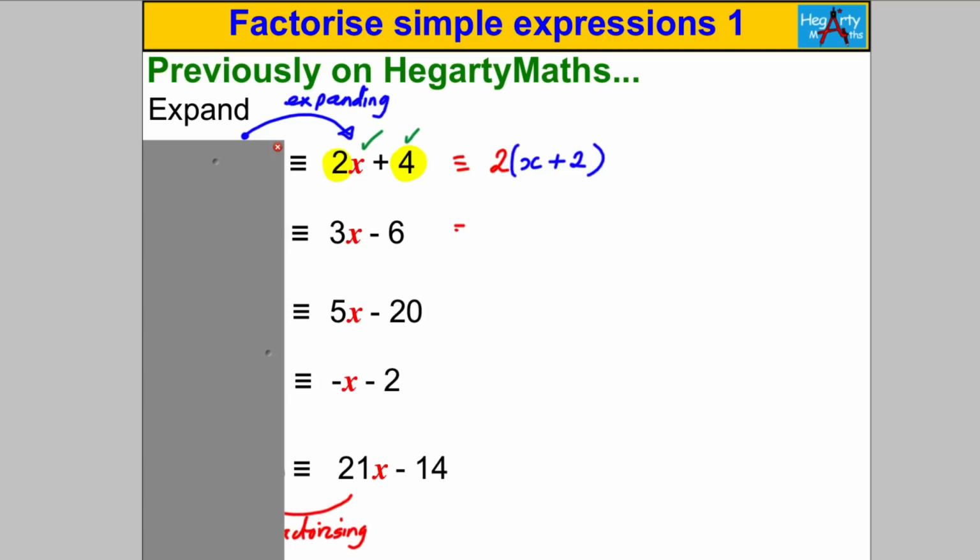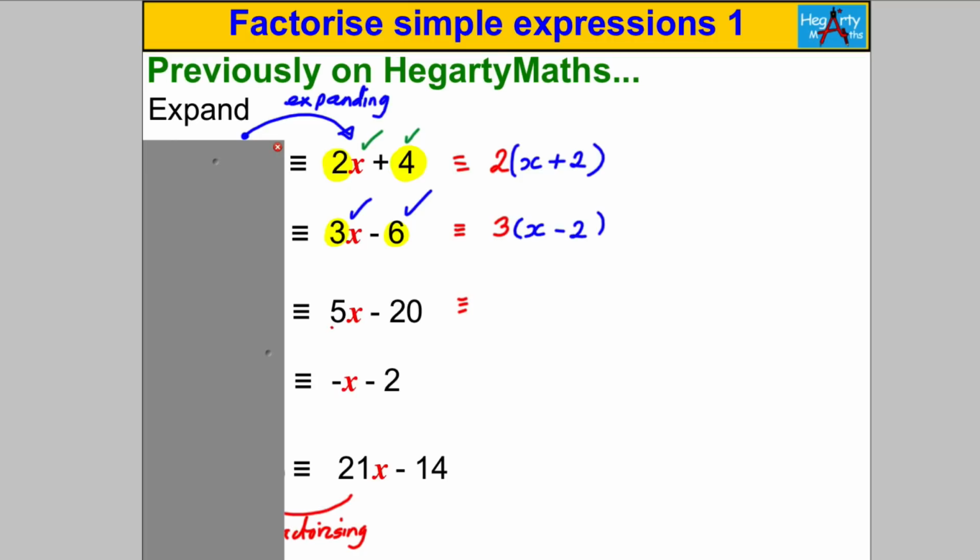Right, here you would look for the highest common factor of 3 and 6, and that is 3. You look at the x and there's no other algebra here, so time to open up the bracket. What goes here to multiply by 3 to get 3x? An x. What goes here to multiply by 3 to get negative 6? Negative 2. And times it out in your head, indeed you get 3x subtract 6. Next one.